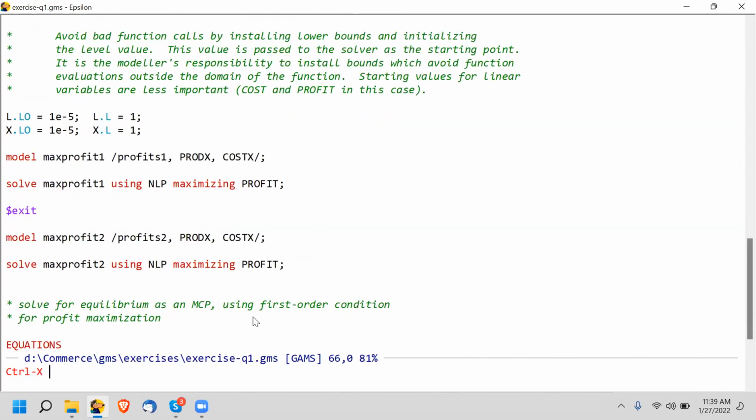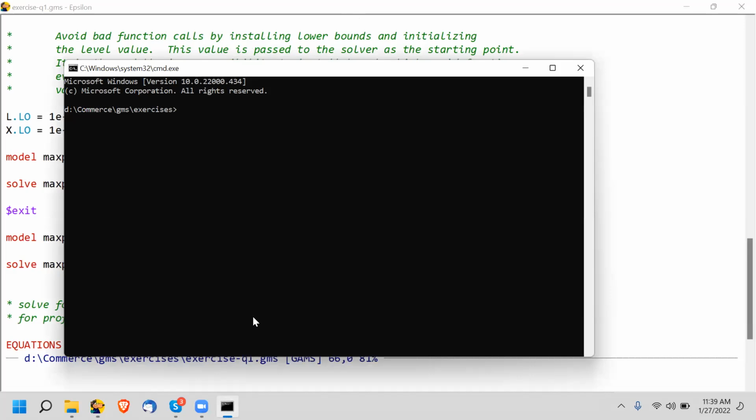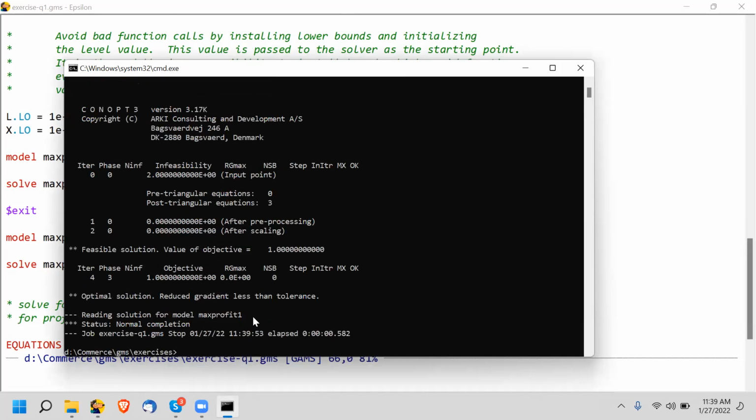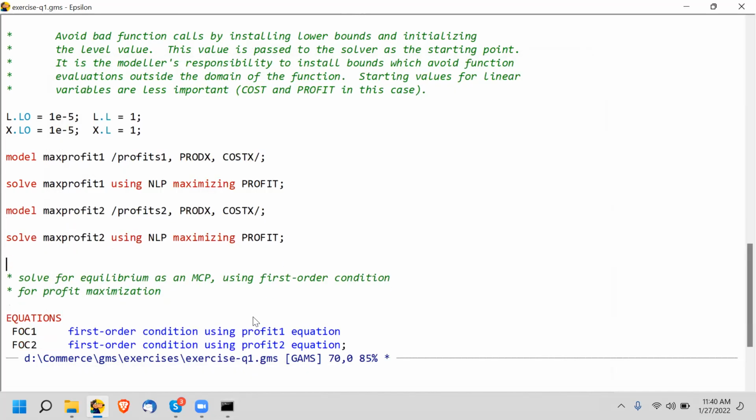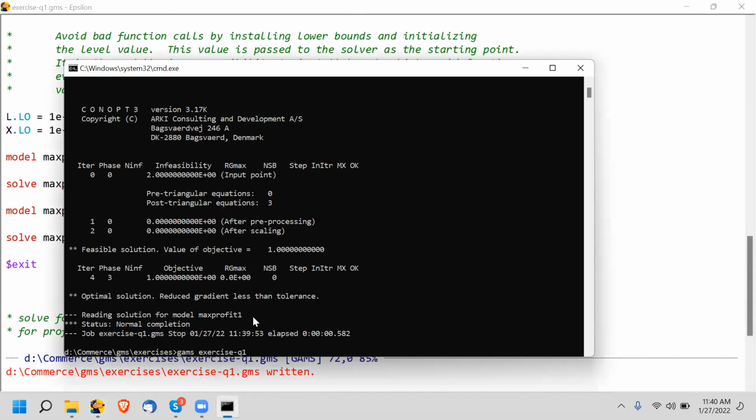So now if I say Control X, Control E, that says open a window, GAMS exercise Q1. You're just running it now, right? I just ran it and I can see I get a solution right off the bat. The first one, now I'm going to be greedy. I'm saying, okay, that one seemed to work okay. I'm going to go back, Alt tab back, hit an up arrow, GAMS exercise. I do it a second time. So both those are working.